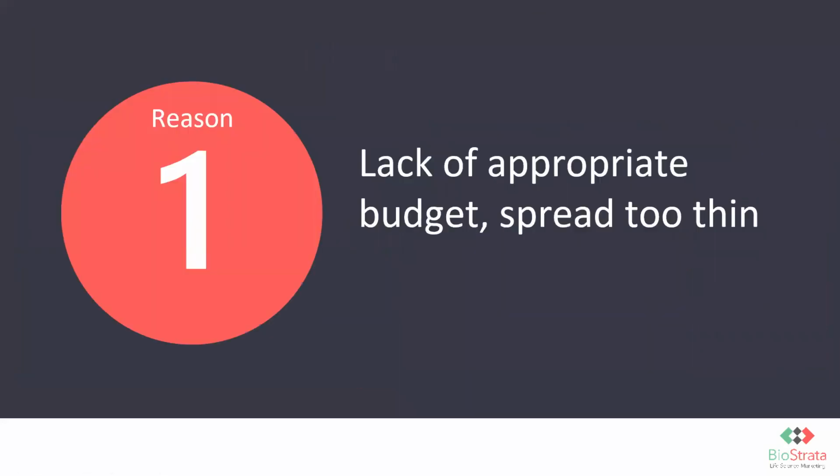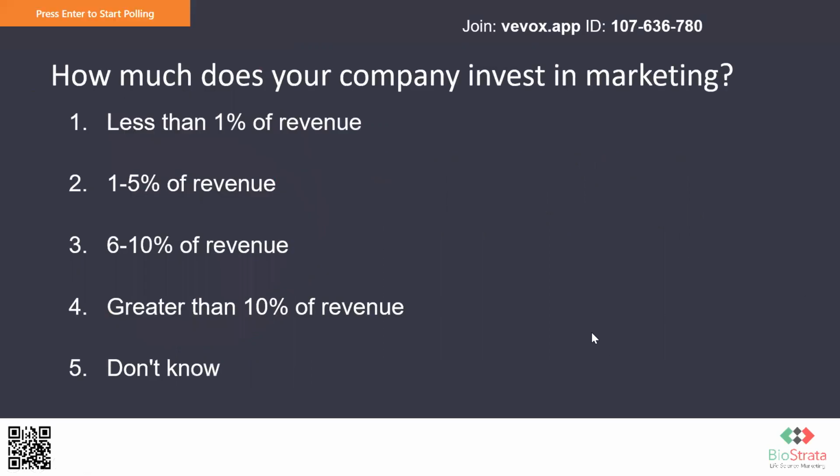So let's get into reason number 1 that lead gen campaigns fail. Not a very sexy one, but a very important one, is lack of appropriate budget, and the budget being spread too thin. So it's polling time. Back to your app or your browser window. I'll open the poll now so you can start interacting with it as you like.